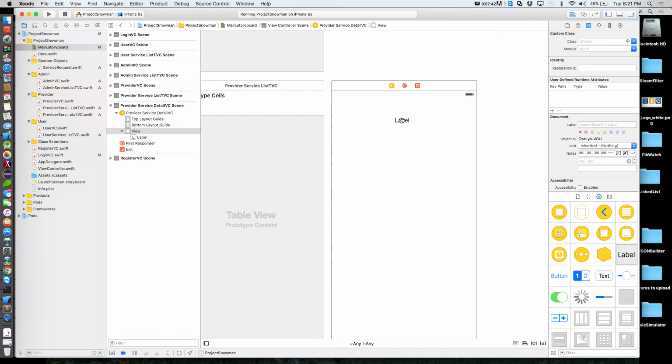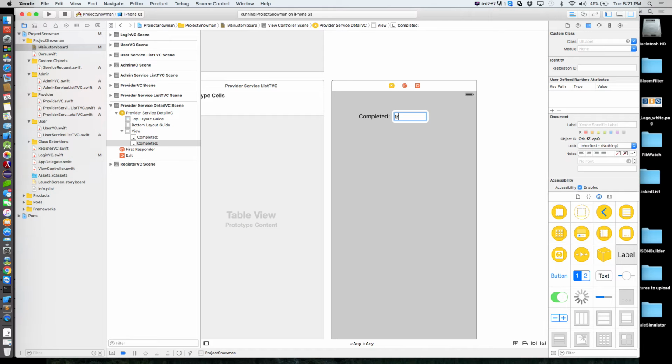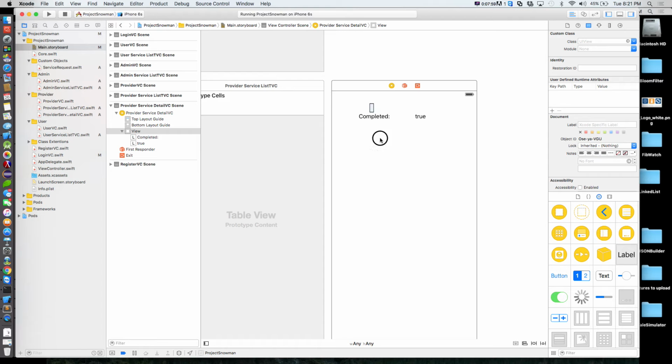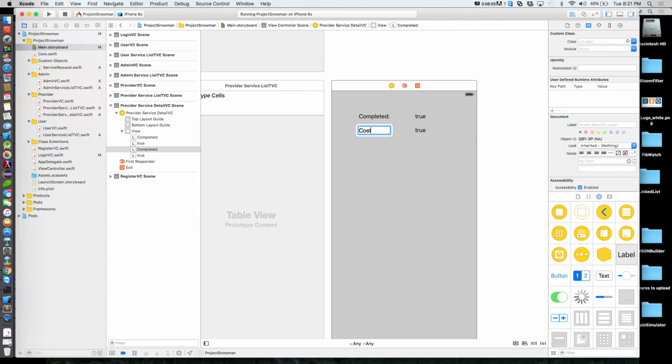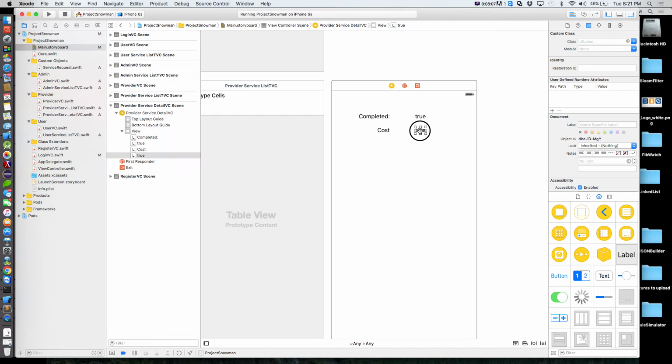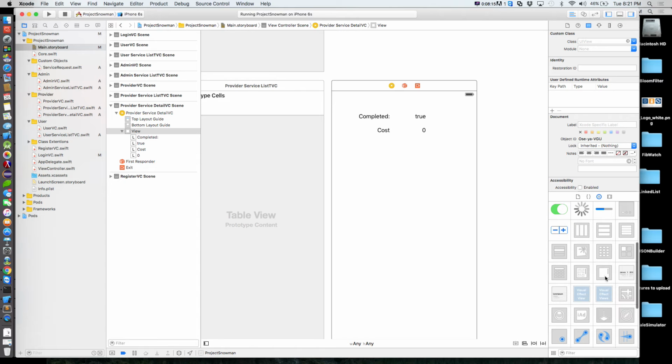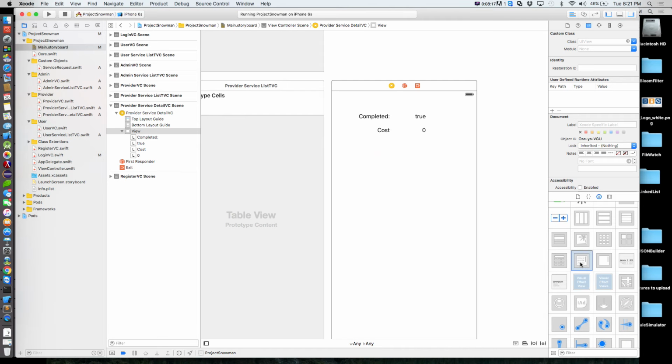So this is completed. Let's give a random value for it now. Cost. Instructions we probably want to have as a text view rather than a table view.